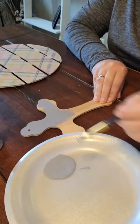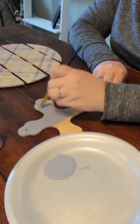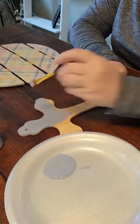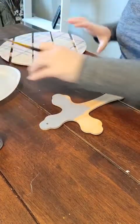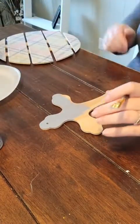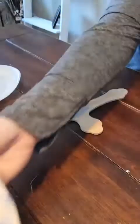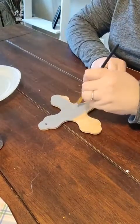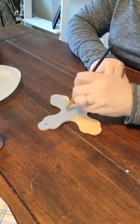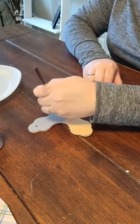I kind of figured Carter was home. Can I have some paint, please? Yep. You going to share this one? Sure. Hopefully that'll dry pretty quickly. Oh, I need to turn the hot glue gun back on, huh? Yeah, I just turned it off. I thought I was done with it.